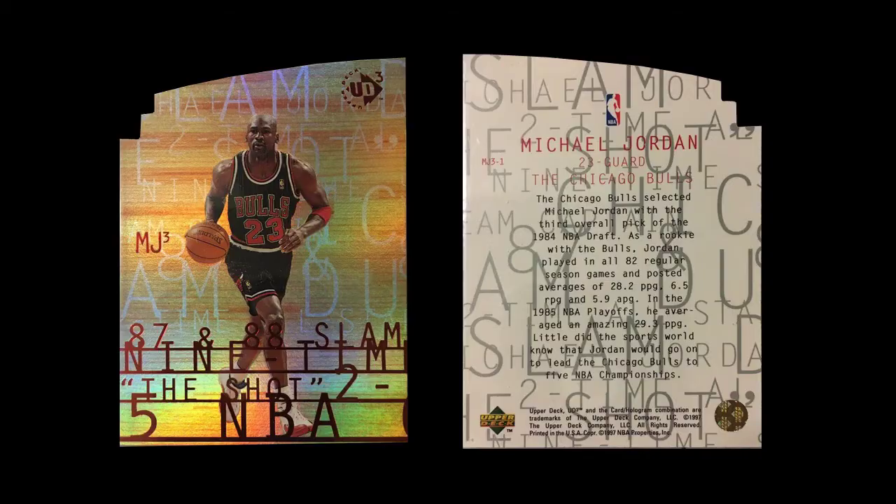The first insert is just three Michael Jordan cards, and the cards combine together to form a big arc. The cards use the same design as the first portion of the main set, the Jam Masters cards. And the cards have different levels of difficulty — the first card on the left is the easiest to get, the middle card is in the middle, and then over on the right side, that's the hardest card to get. So it's actually difficult to complete all three cards.